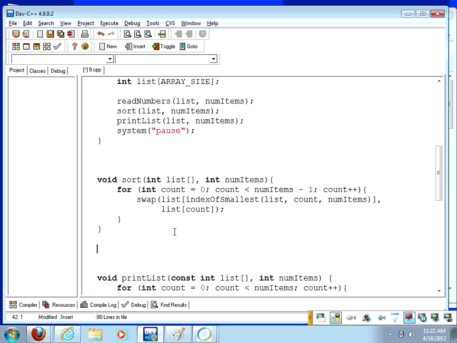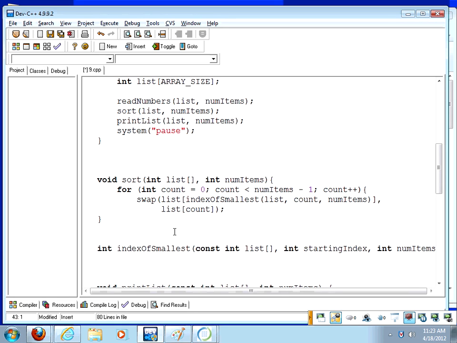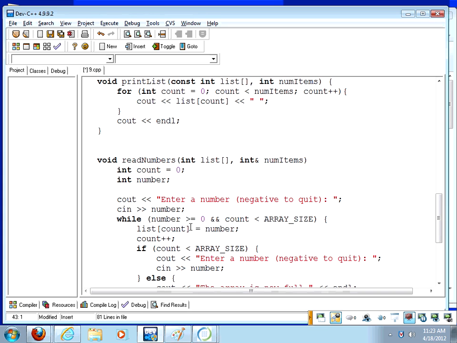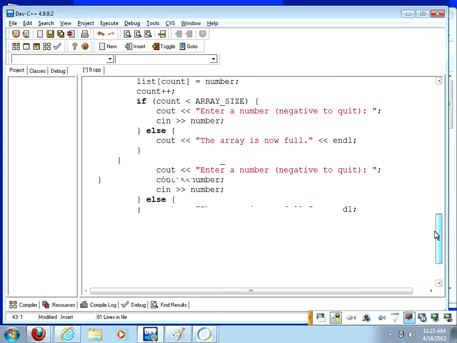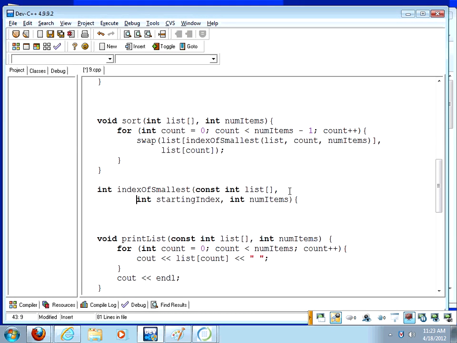Okay. Any questions about our sort function? Okay, so we still have to do index of smallest, right? It's almost exactly like one we've already done. I'm just going to put it down here. Let me list these so you can see them.